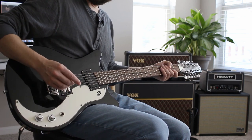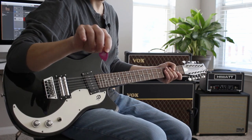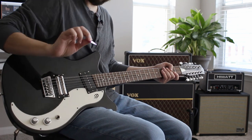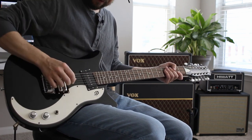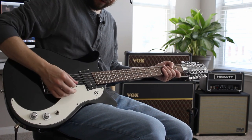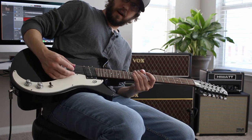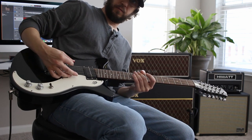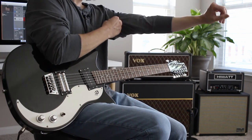Incidentally, what pick you use does matter. I'm using, where is that? Shot. A little pink Tortex, the 1.14, because it has beveled edges. On a 12, if you're used to playing other guitars, I find I really try and get the pick straight lined up with those pairs of strings to get them both evenly. It's actually quite a bit of technique.